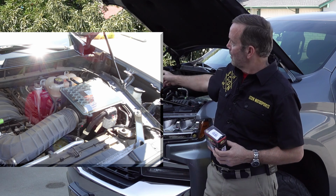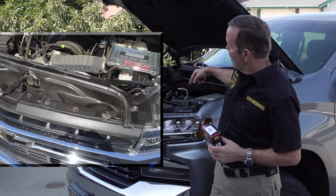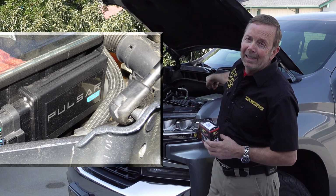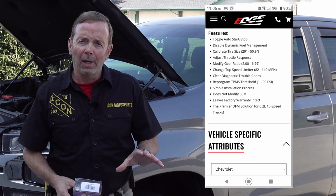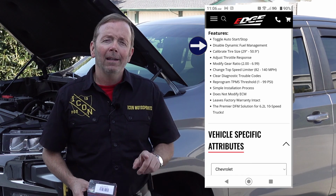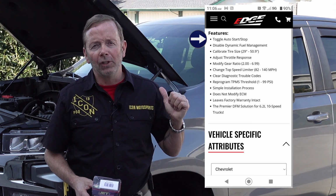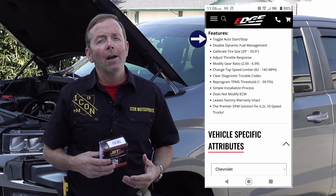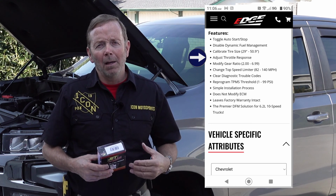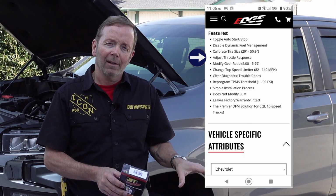cold air intake system. I also have the still-in cold air intake scoop, and I also have the Pulsar LT. Now with the Pulsar LT, I was able to disable the dynamic fuel management and permanently disable the auto start stop feature. And with the Pulsar LT, you can also adjust the throttle sensitivity. But about 6 months ago, I had put the throttle sensitivity back to stock.